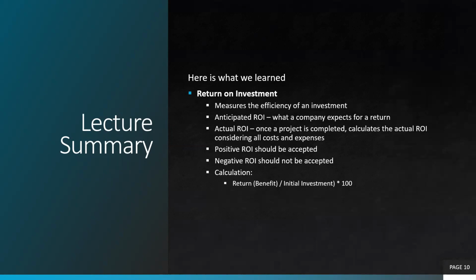Positive ROIs should be accepted. Again, it depends on the company that you work for and the ROI that they anticipate from any purchases and products. Negative ROI should not be accepted under any conditions. It just means that you are going to lose money if you make an investment, should it come out to be negative. And the calculation is the return, the benefit, divided by the initial investment multiplied by 100 to give you a percentage.